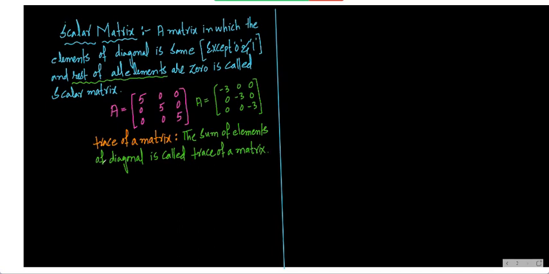Now you can give me the example. Tell me any matrix, and I will show you how to find its trace. Just give me one 3 by 3 example, 3 rows, 3 columns. Also, for the scalar matrix example, it should be 3 by 3 only, not 2 by 2. It should be a square matrix only. A rectangular matrix is not an example of a scalar matrix.